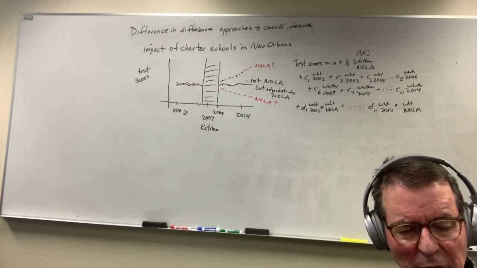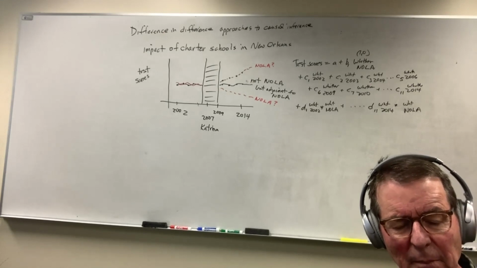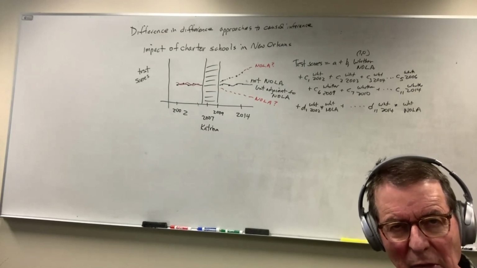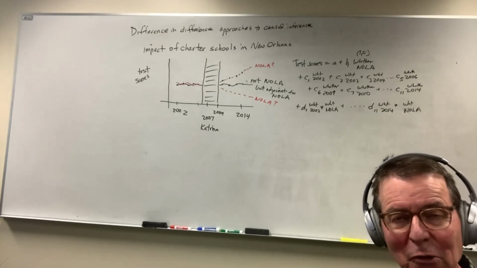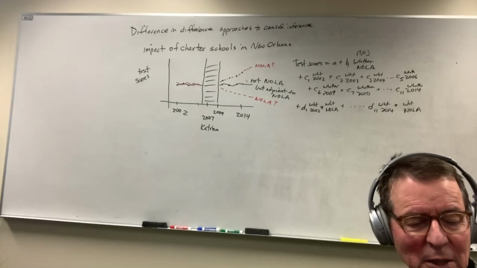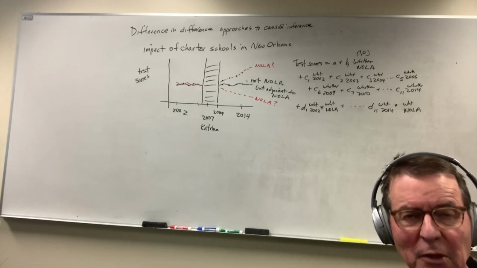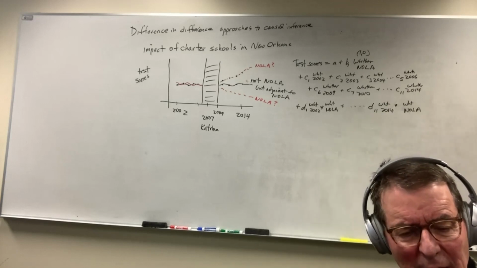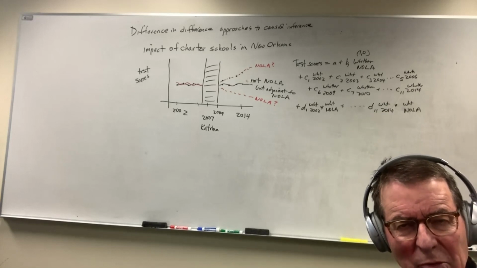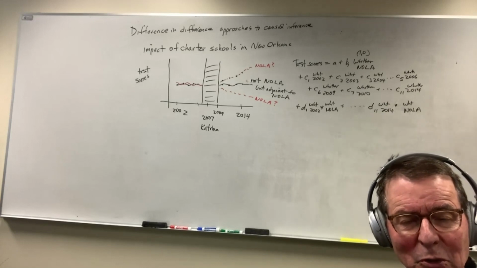And in this particular analysis, what makes it convincing is that you're able to compare the kids who were in New Orleans going from public school to charter school to kids who live very close to the New Orleans school district, were in adjacent school districts, went through the same kind of conditions from Katrina, but they stayed in public schools, right? So again, we're throwing away most of the data in order to concentrate on that subset of data with interesting, in this case, policy variation with the charter schools coming in.